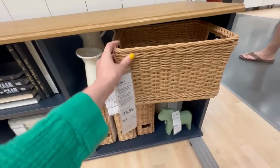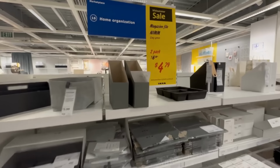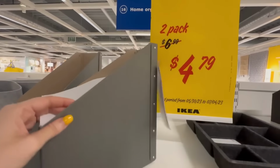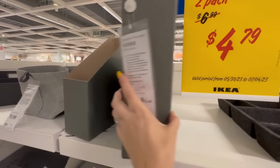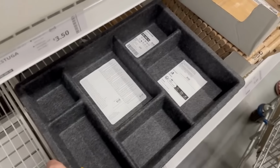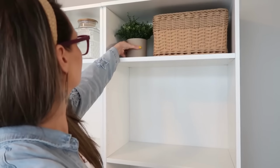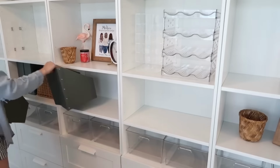And you'll see on that back wall, I even added some IKEA organization items to that, including these baskets and lots of these magazine file holders, which were also on clearance. Love that, a pack of 2 for under $5. Really pretty color. So we went through and just stockpiled these shelves with tons of organization. I also grabbed some of these organizers for the drawers so she could keep smaller things organized in there. And then obviously just got to work creating an organized space for her and all of her craft supplies.